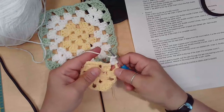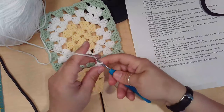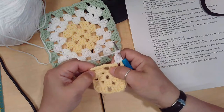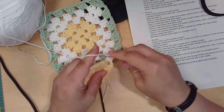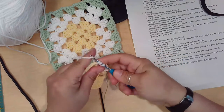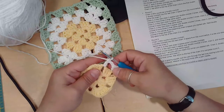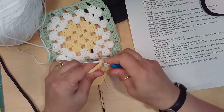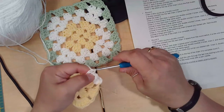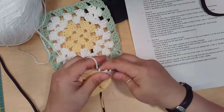Okay, so a little different here. We are going to be working into the sides of our granny square. So we're chaining two, and we're going to go into this big chain space on the side. We're going to do three double crochet here. Here's one. Here's two. Now, when we work on the sides like this, we don't need to worry about corners or things like that. These will just have three double crochets whenever we're on a side.